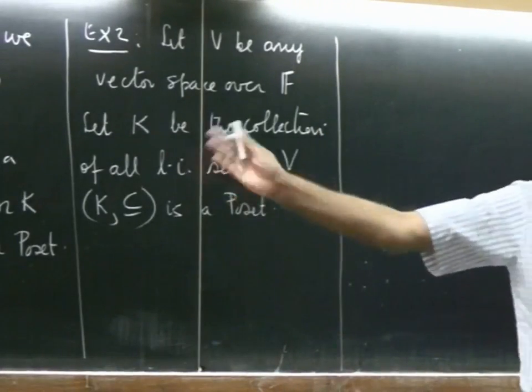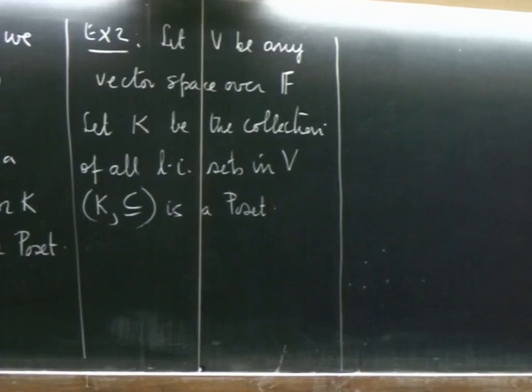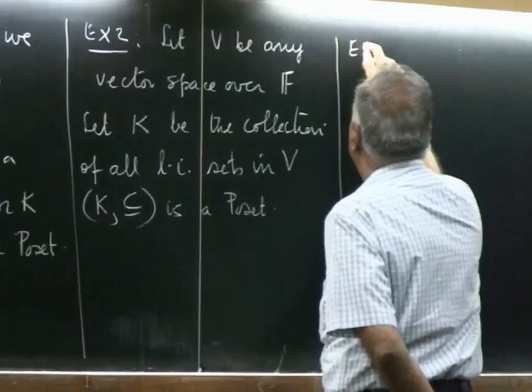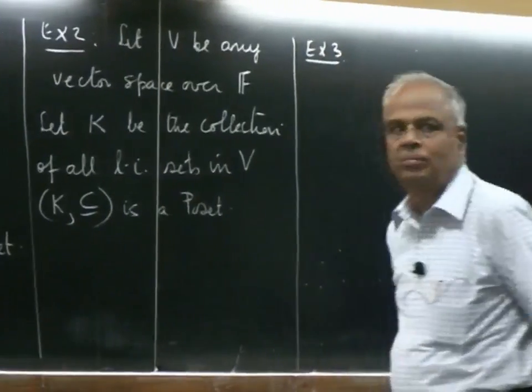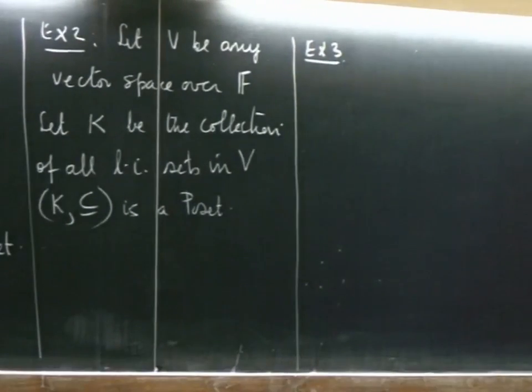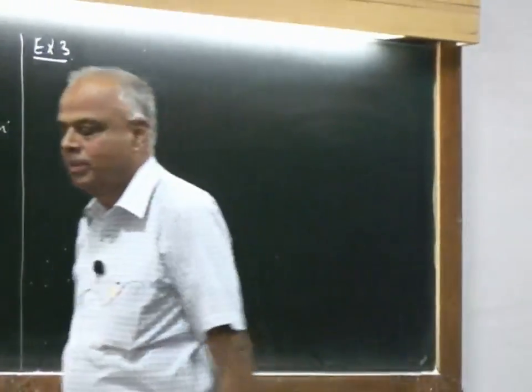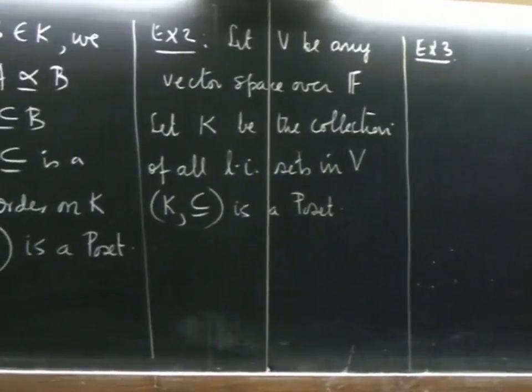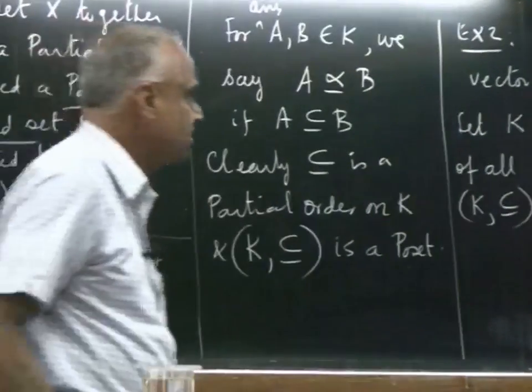Of course, less than or equal to is a partial order, because that is the one that motivates. Less than or equal to is a partial order on the real numbers, on the rational numbers, on the integers, and so on and so forth. I will give you two more examples, so that whenever you have some terminology in partially ordered sets, you see what it means with respect to these examples.